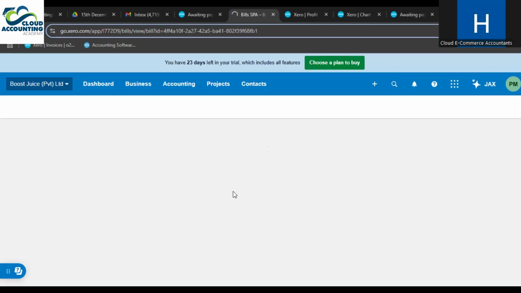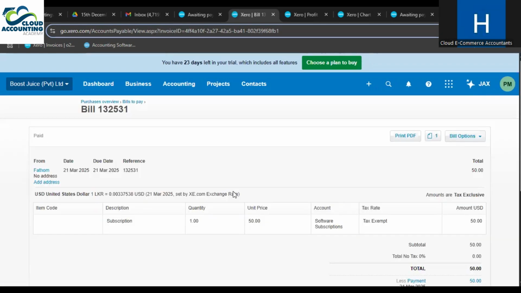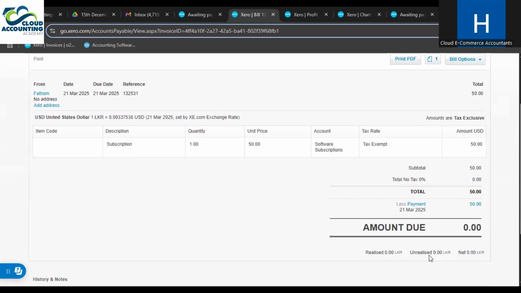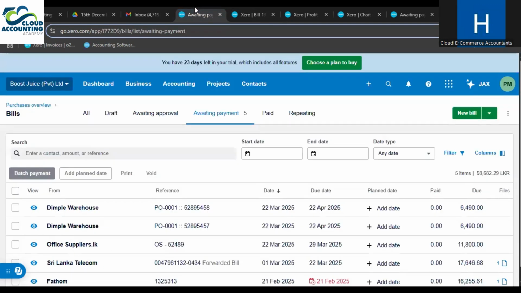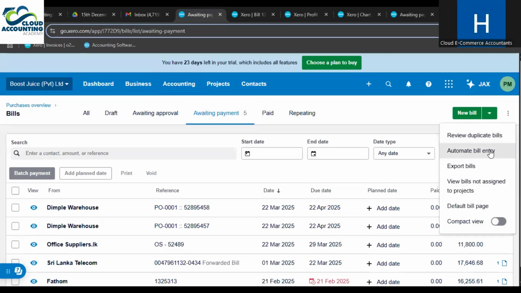Now, as per today, 21st was yesterday. So as per today, you can see there are no unrealized gains. It has been transferred to realized currency gains. Now let's say we'll be paying in another 2 days, and if this rate appreciates, then what will happen? We will actually be paying less, and it's good for us. It's a lower cost for us. Just wanted to teach you that part as well.